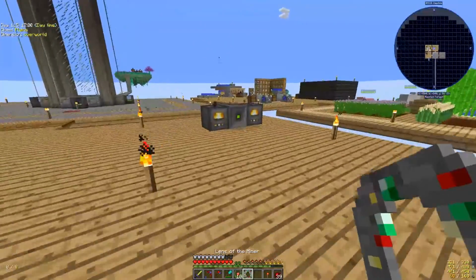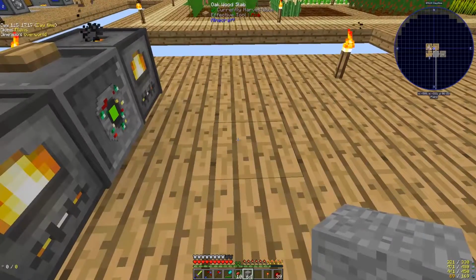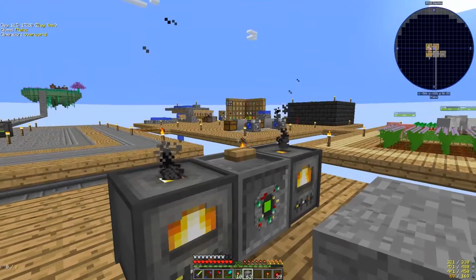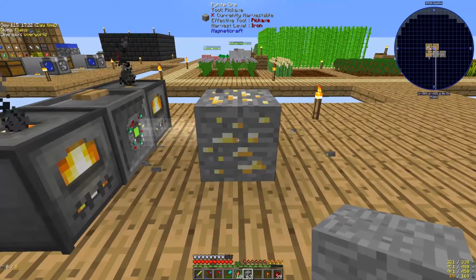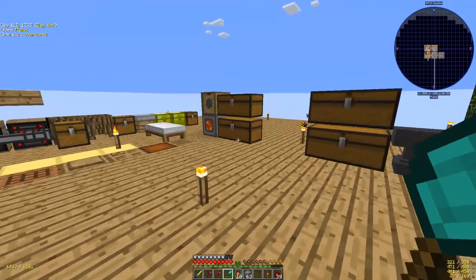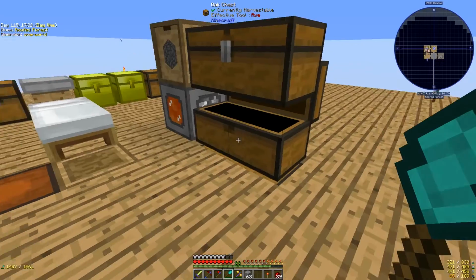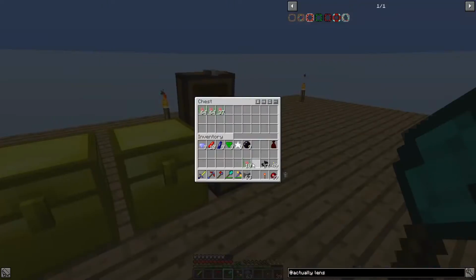So I'm going to attach this to the atomic reconstructor just by right-clicking. So 1, press the button, piece of gold ore. Wonderful. Let me get my silk touch. Oh, and I can put the rack away.